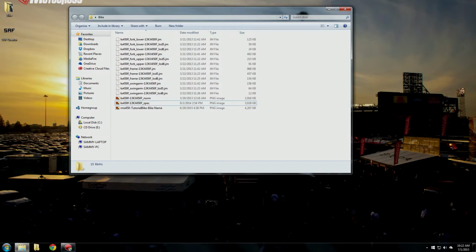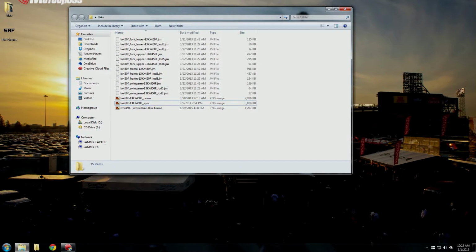So the first thing we're going to do is create a SAF file of all the files we're trying to package together. Many people will most likely rename the files correctly before packaging, however I feel that the way I do it saves me time, and as long as you test the files in game before you release them, you shouldn't have any problems. So to start off, you'll need to have all the required files in a single folder.